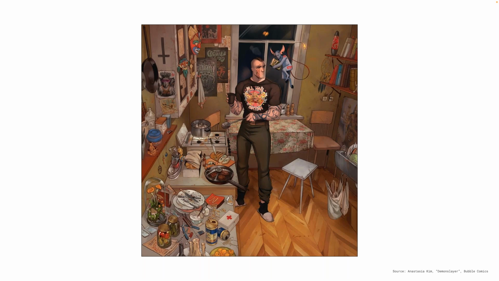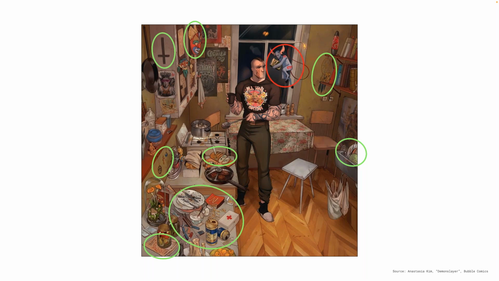All right. So, firstly, we can immediately notice how messy this place is. Look at the moldy bread, the unwashed dishes, and the spilled cans of beer. This room has lots of clutter, and even if you disregard the mess, it looks pretty modest. And on closer inspection, you might also spot some occult objects in here. This guy is clearly interested in or involved with the paranormal, in case the little demon floating next to him doesn't immediately make that clear.